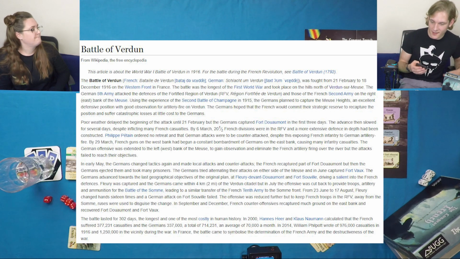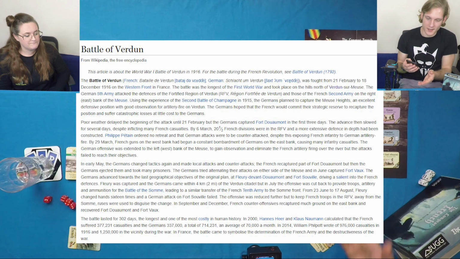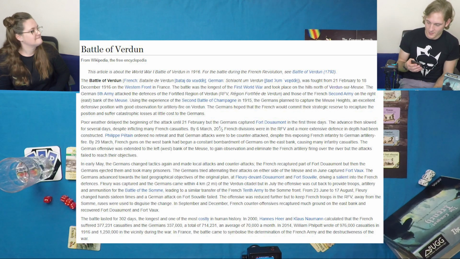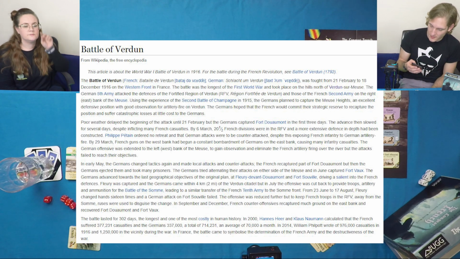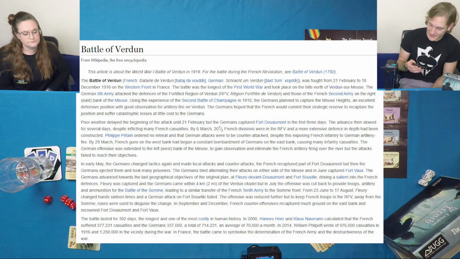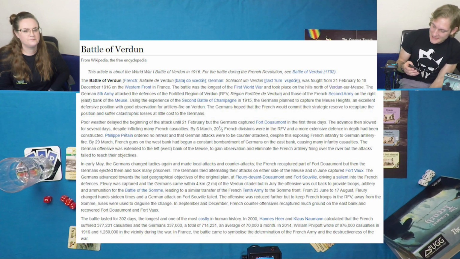Philippe Pétain, my general that I didn't have, that I played at the wrong time, ordered no retreat and that the German attacks were to be counterattacked, despite this exposing French infantry to German artillery fire. By the 29th of March, the French guns on the west bank had begun a constant bombardment of the Germans on the east bank, causing many infantry casualties. The German offensive was extended to the left-west bank of the Meuse to gain observation and eliminate the French artillery firing over the river, but the attacks failed to reach their objectives.